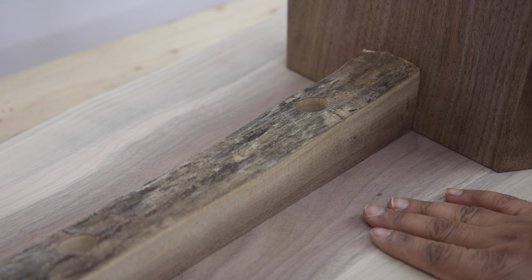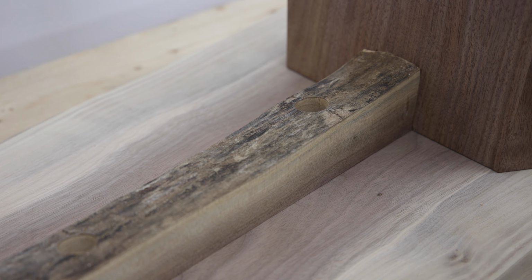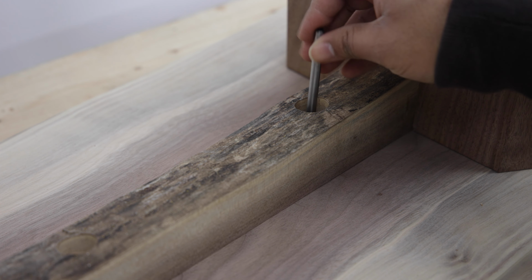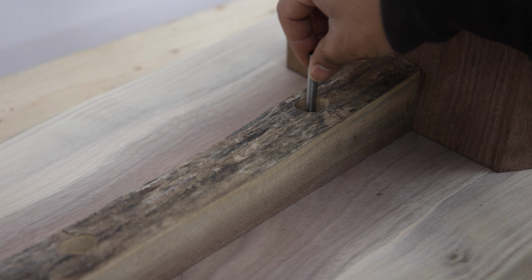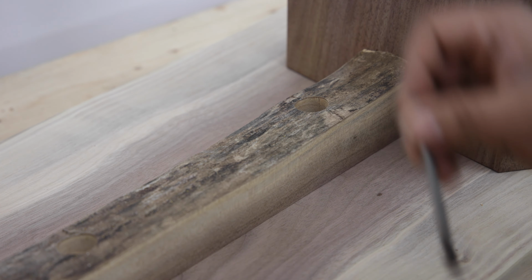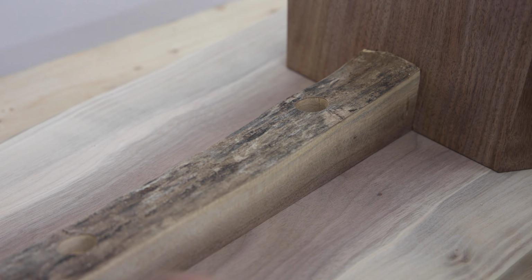So I have the tabletop upside down, and this is the underside here with the base. And what we're going to do is use the same drill bit that we used to drill the through hole anyway, and we're going to use the pointed part of the Forstner bit to make a mark. And then once we've made the mark, we know where all of these holes are positioned. And then we can remove the top.